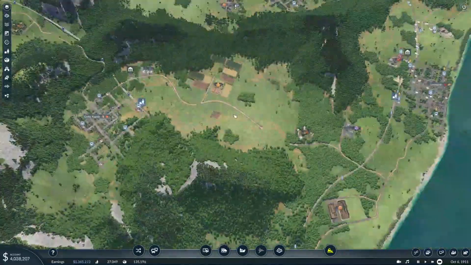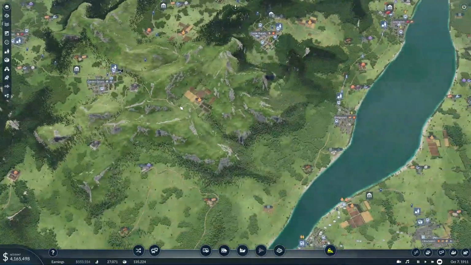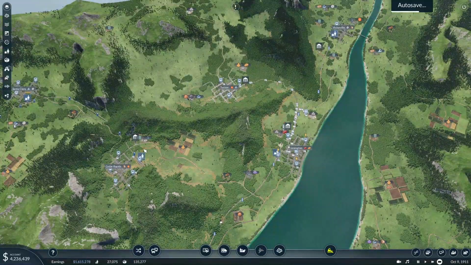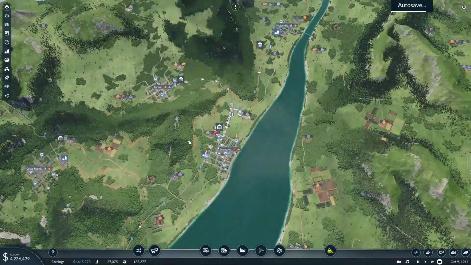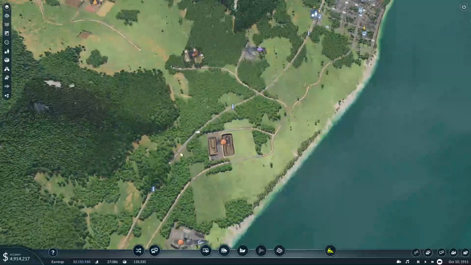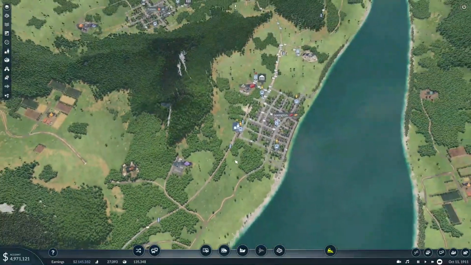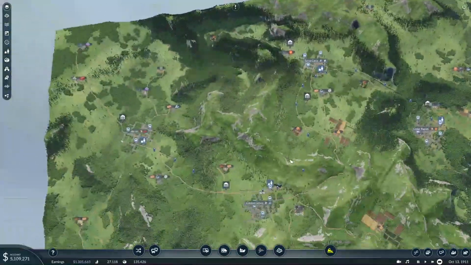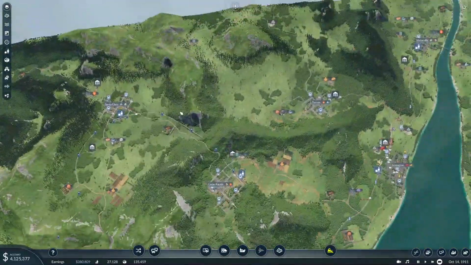So now all of those towns are connected up to the ones by the river, and hopefully that means once demand starts to build up between these towns, we could extend the train line and connect it up somewhere along there, and then we can have all of those towns connected by passenger trains.